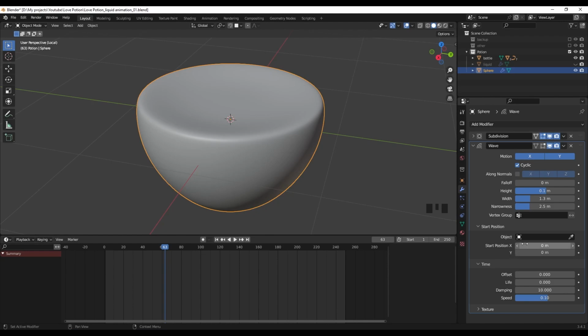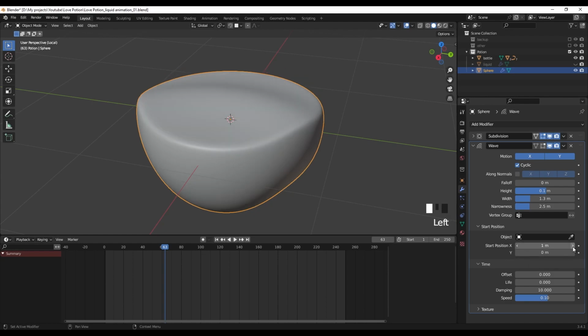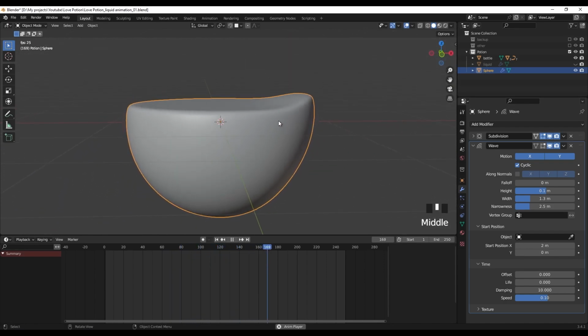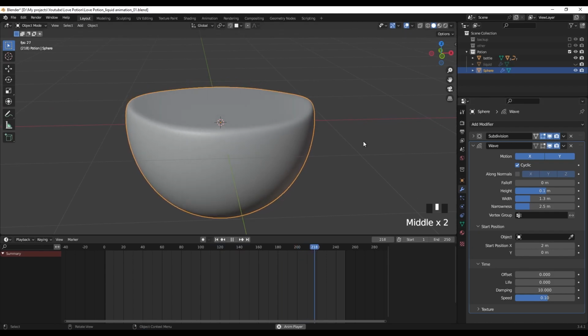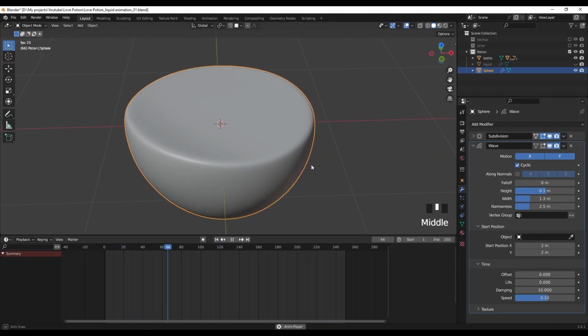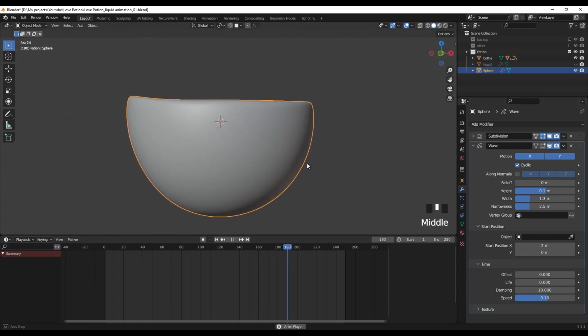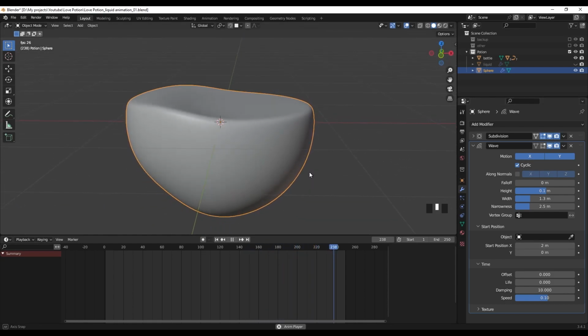So we can put this on 1 or 2, and you get this cool animation. Look at this, so cool. And you can change this position to see how you like this. So for now, I'll put this on just 2 meters for the X axis, and you get this result.